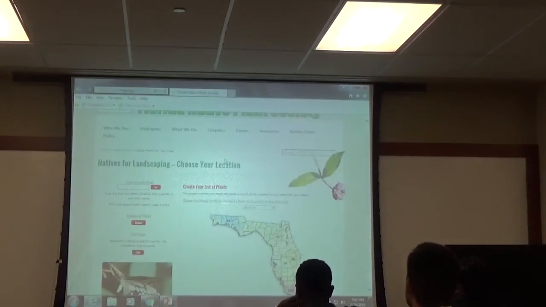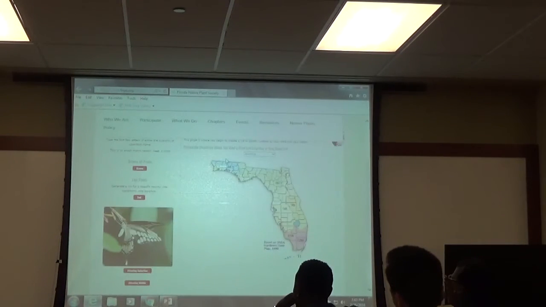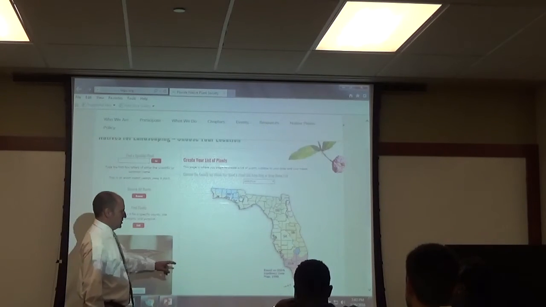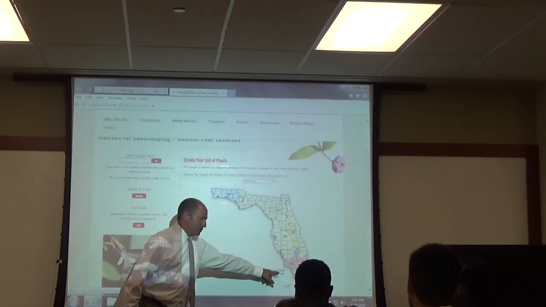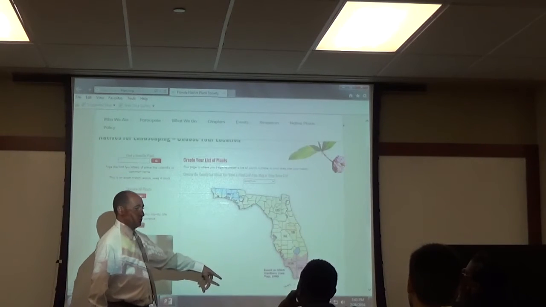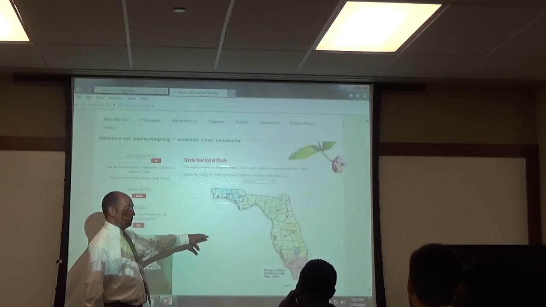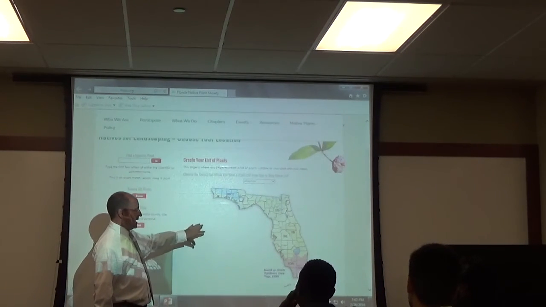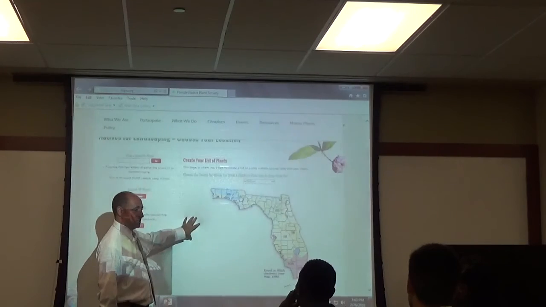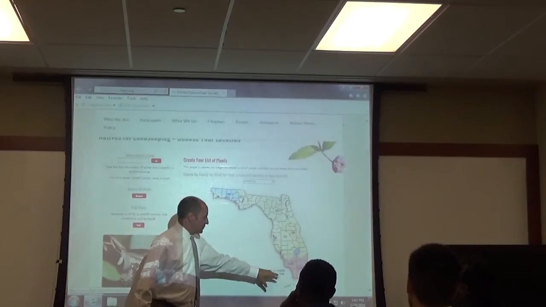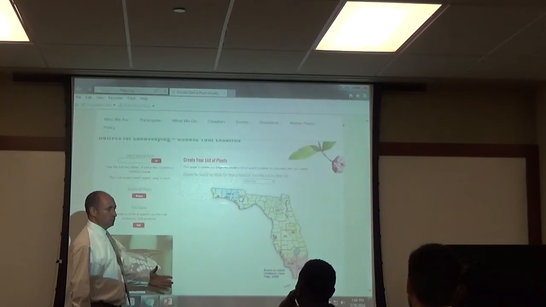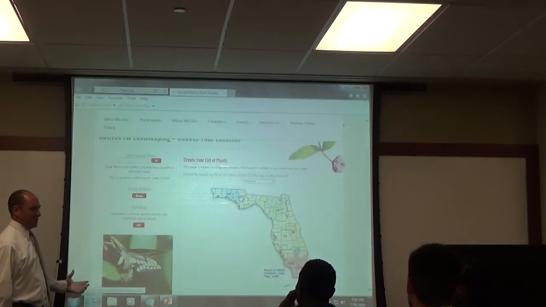And this is from the Florida Native Plant Society, and these zones that they have are hardiness zones. There's a classification based on the United States Department of Agriculture. They came up with these zones related to what crops might work better in certain areas of the United States. So the USDA has an entire map of the United States with each one of these zones. If you see all the way at the tip of Florida where we are, 10A and 10B are essentially a tropical zone, which you don't see for the most part elsewhere in the United States.